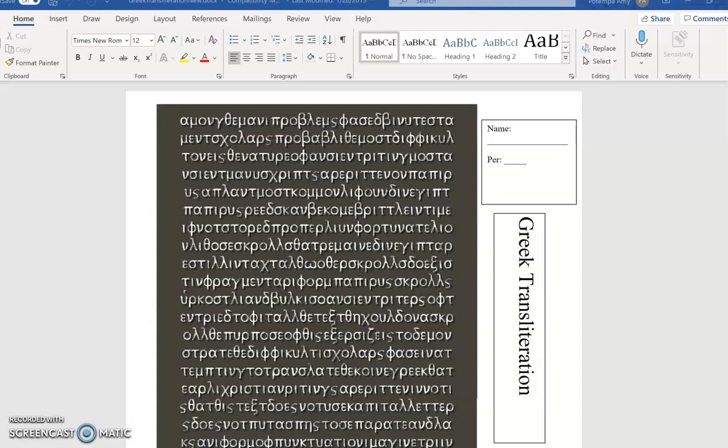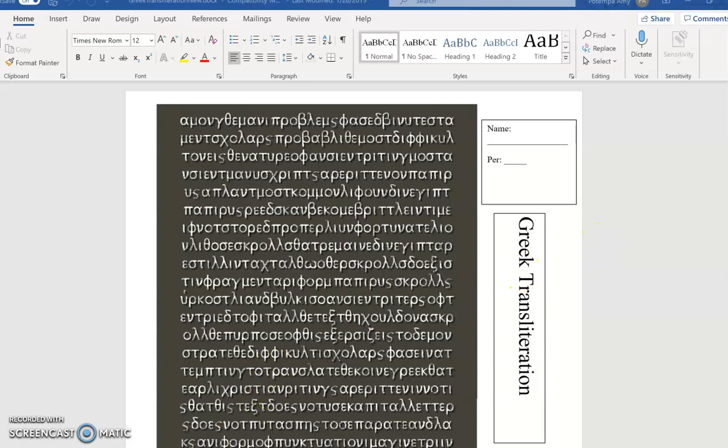Hey guys, so I'm just going to give you a quick explanation for the assignment that you're going to be working on today during the block period. You have the whole block period to work on this, and you are probably going to have about 15 or 20 minutes on Friday. So if you don't finish it today, or if you have questions to ask me, you will still have a little bit more time to work on this on Friday, okay?